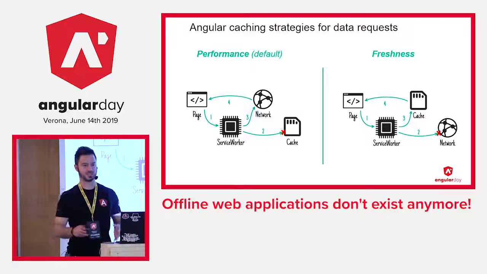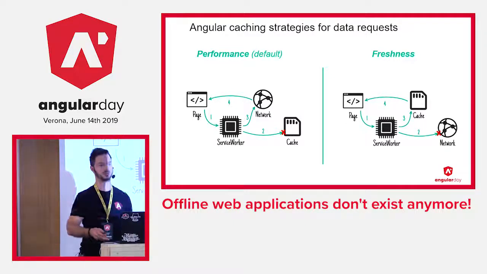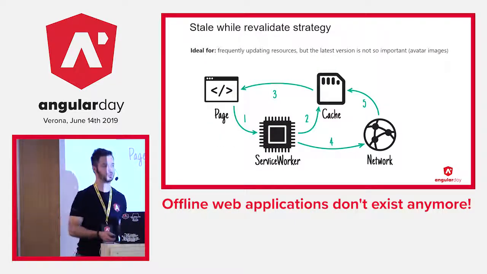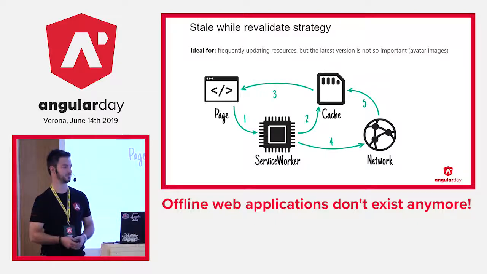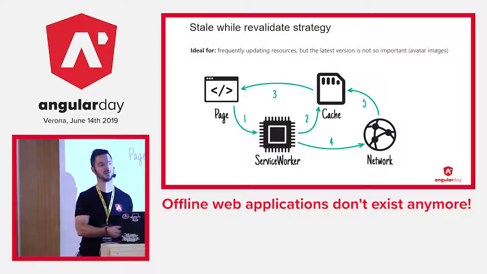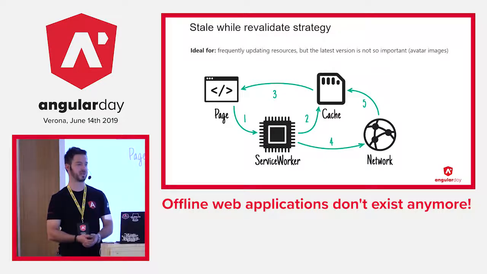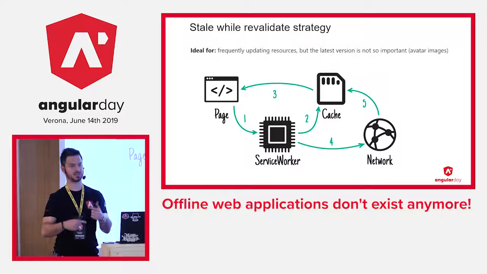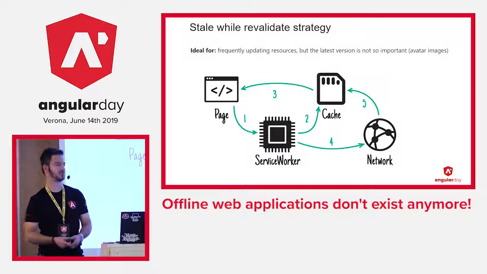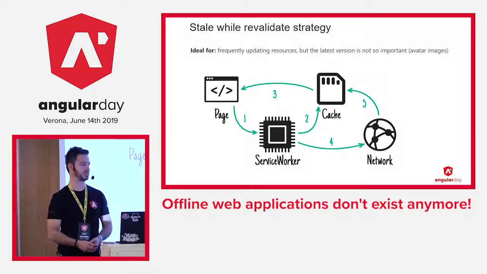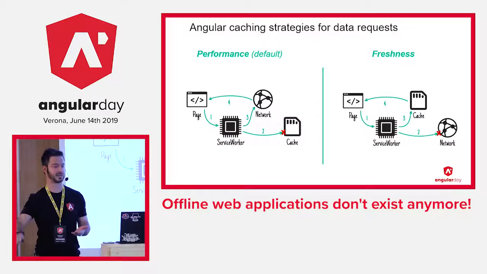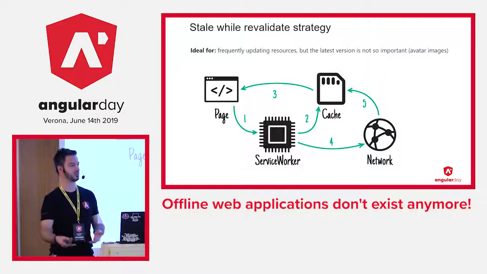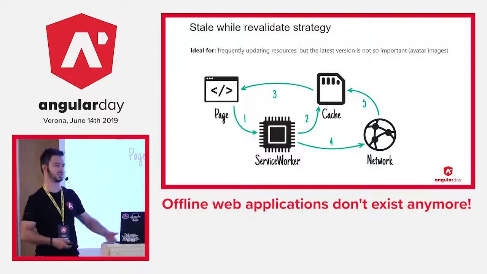So Angular provides only these two caching strategies, but aside from those, within the service workers environment, there are others. One of them is called the stale-while-revalidate strategy. And it works like this: first we try to provide the requested resources from the cache, so we provide the response as soon as possible. But then in the meantime, in the background, we go and fetch from the network a newer version of the requested data, of course, if available. And then we store it in the cache, so that if this data is available, it will be refreshed and updated in the cache and provided next time.